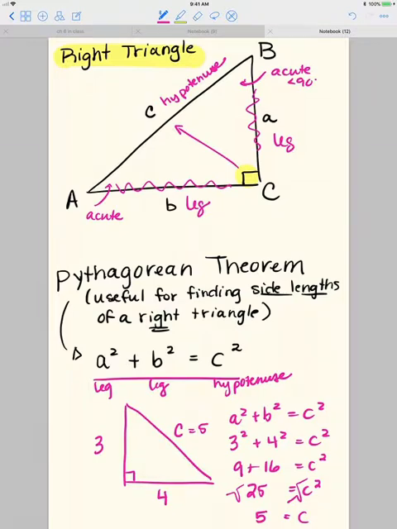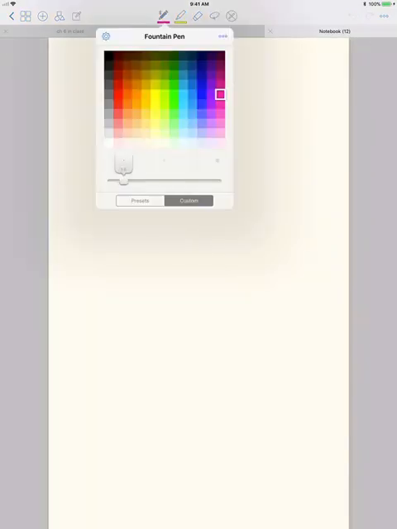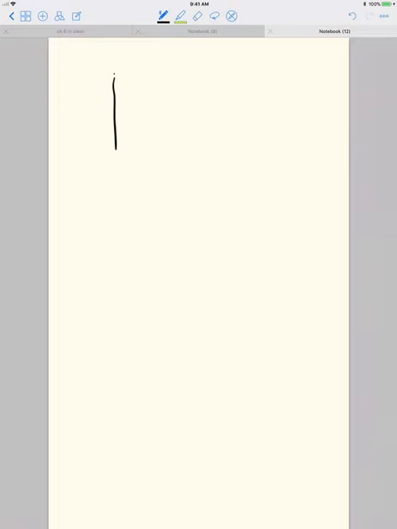And because we're doing a side length application for a triangle, there's no need to use plus or minus on the answer here, because you can't have a side length of -5. So you always pull the positive answer whenever you're using the Pythagorean theorem on right triangles. Sometimes the answer is a nice integer whole number. Those are special triangles. The sets of numbers are called Pythagorean triples. But a lot of the time you'll have a triangle where it's not so nice and integer based.